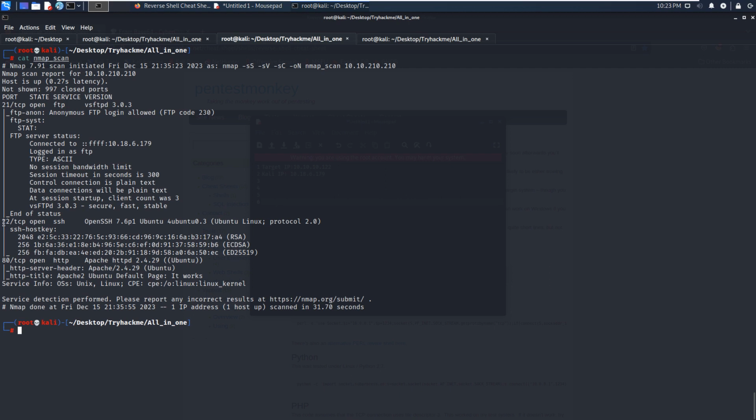The second one is 22, which is running SSH service and also the version information. As we know, this version doesn't have any vulnerability. The last one is 80, which is running HTTP service and also the version information, which is Apache 2. You know, this information is very important. I mean the version information.